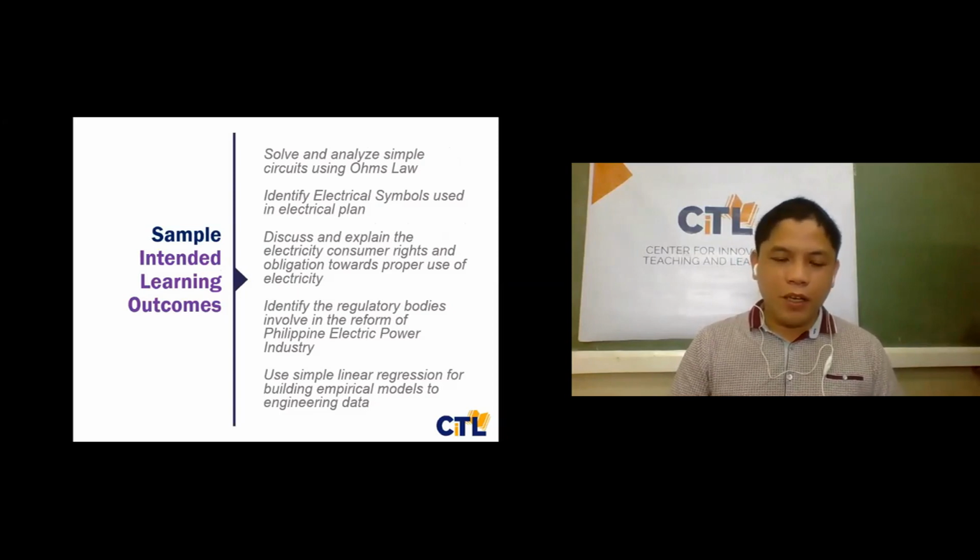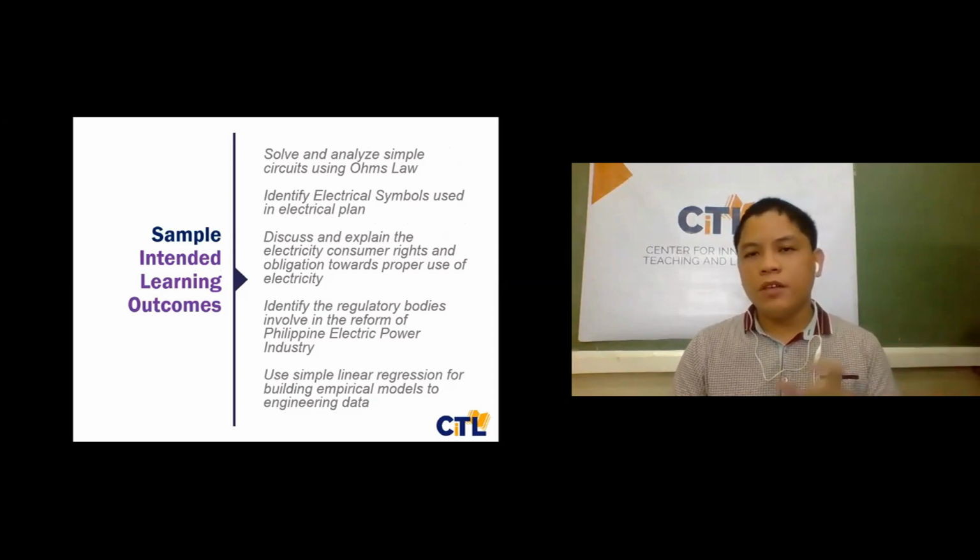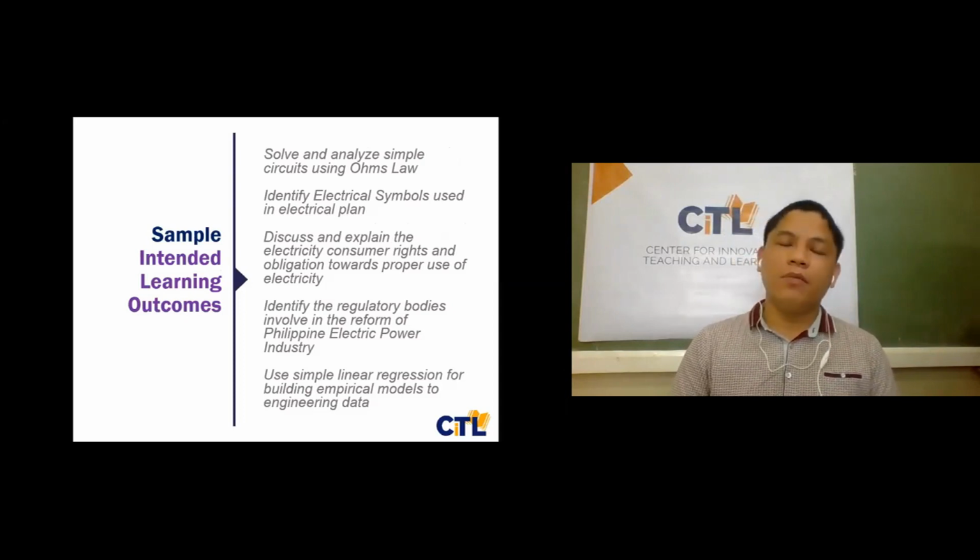For example, in electrical engineering, we have a topic of Ohm's law. As you can see, the particular topic is written there. Be able to solve and analyze simple circuits using Ohm's law. Identify electrical symbols used in electrical plans. So, a particular topic on electrical symbols. Discuss and explain the electrical consumers' rights and obligations towards proper use of electricity.